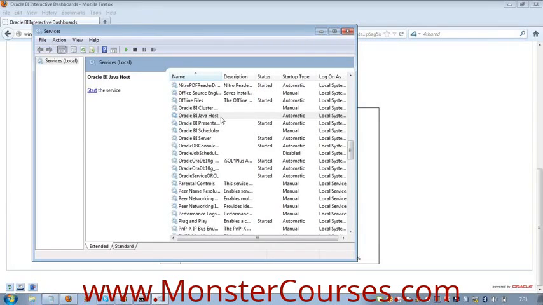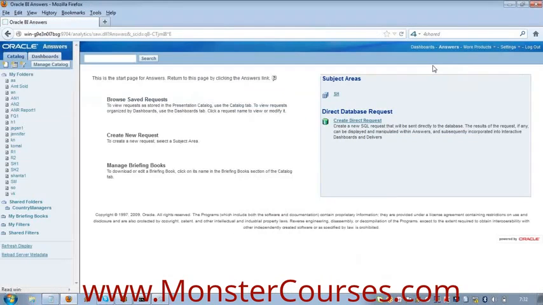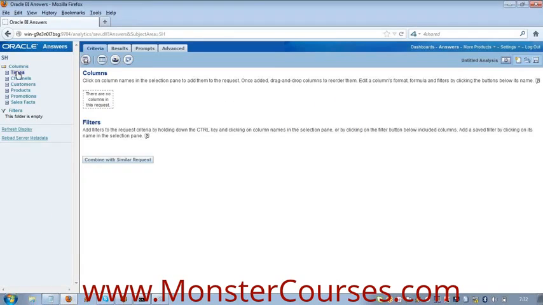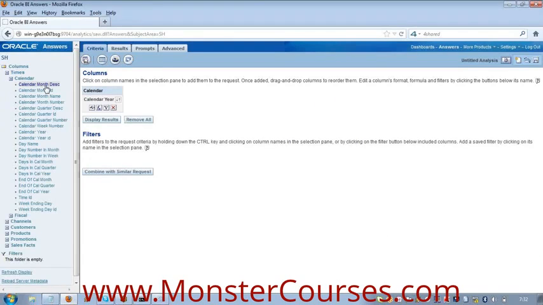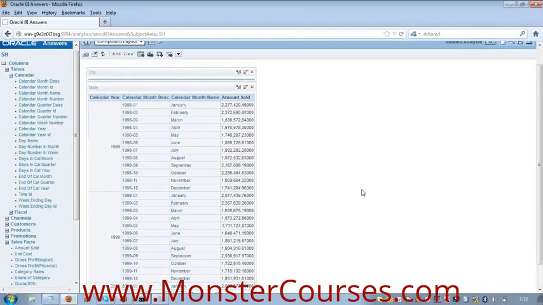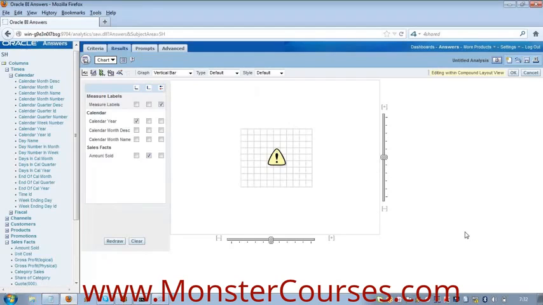Every day in the class I say important interview question. So this is an important interview question: what happens if the Java host server is not running? Right now it's not running, right? Still I'm able to display the report. I can still create reports, you see. But I cannot create a chart out of it. The chart cannot be displayed, right?